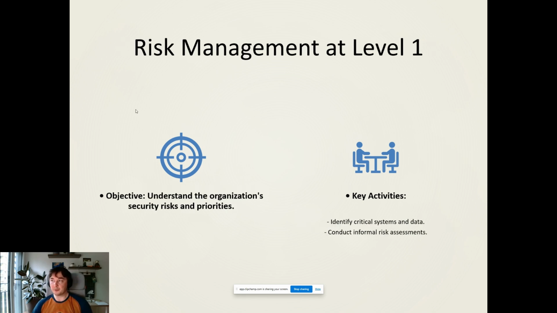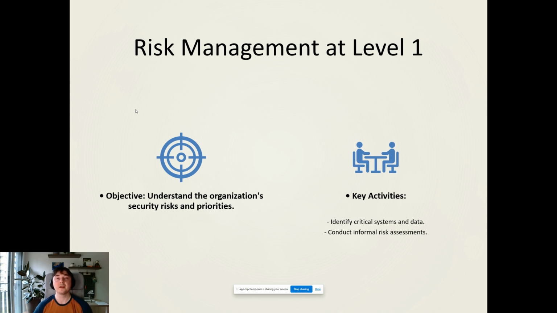For the risk management, that's the next slice of the DSOMM. It's basically that you need to understand what the organization's security risks are, what their priorities are, what their risk appetites are, and to do that, the key activities would be to identify what kind of systems you run, what kind of data you store, and you need to have a risk assessment done.